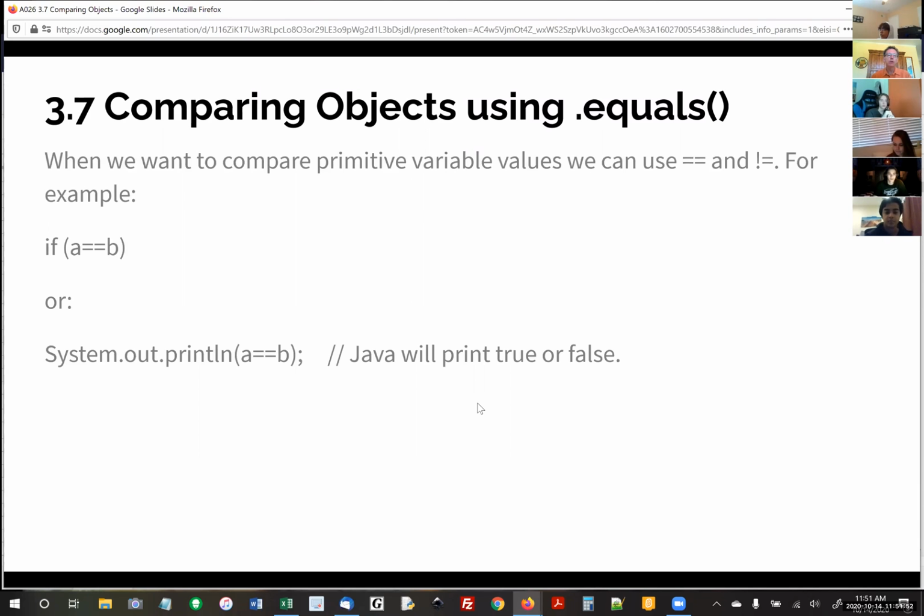So here's an example: if A equal B, or you could print out A equal B. That'll print true or false, and we're assuming A and B here are, say, integer variables. So that's nothing new, but that's how we would do an if statement with a primitive or double.